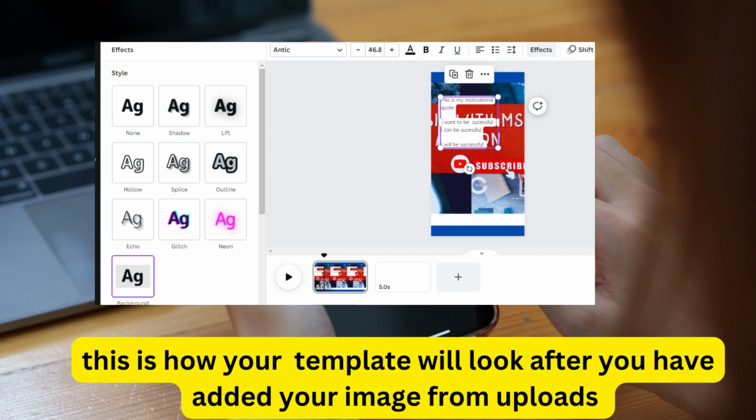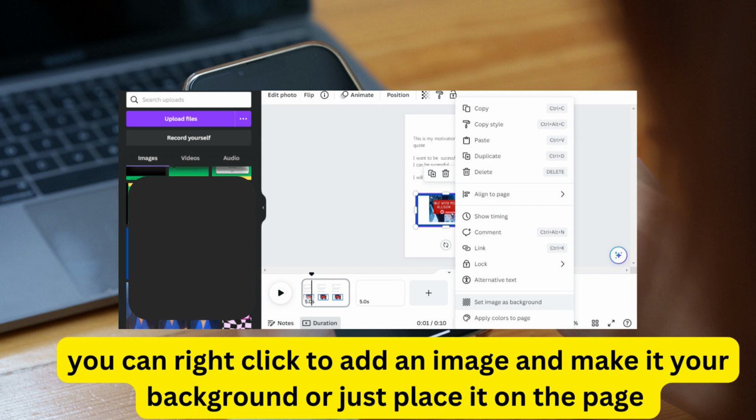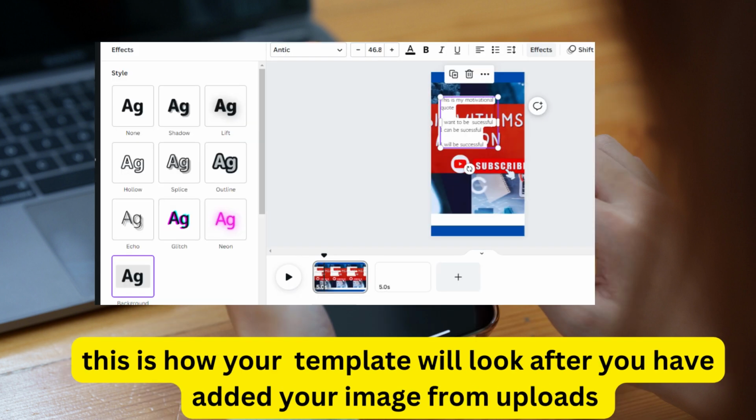So let's come back here. Where it says edit photo, that is where I would click. And then I go to effects. If you notice, there are different styles here. I simply come to background so that it will be the strongest one, in order to get a brighter background.